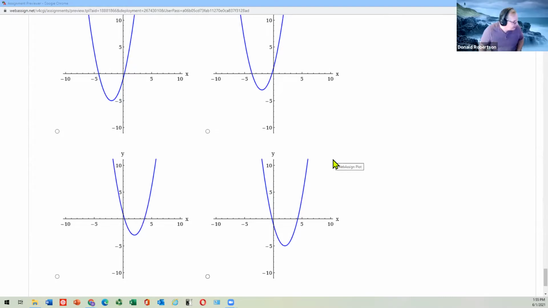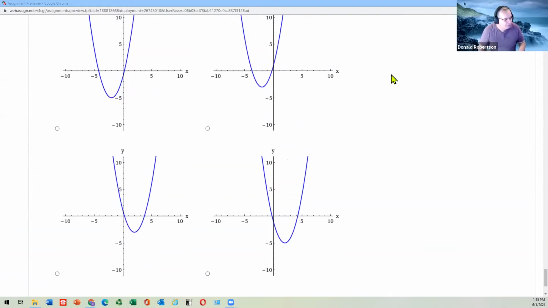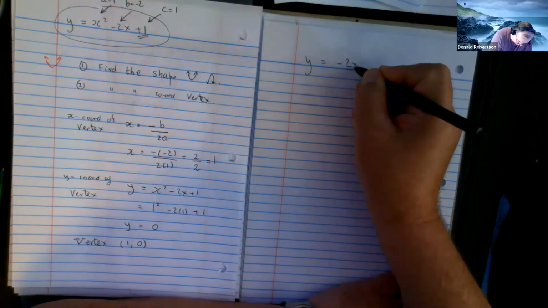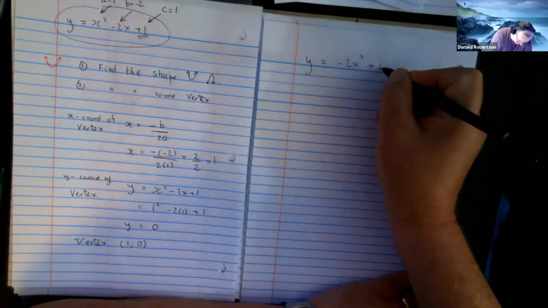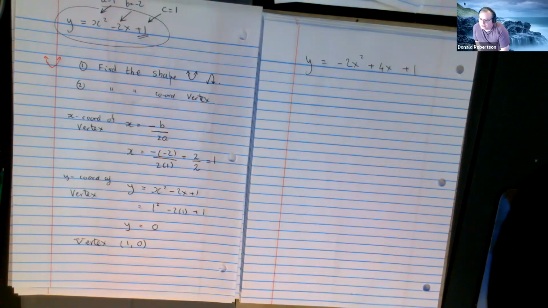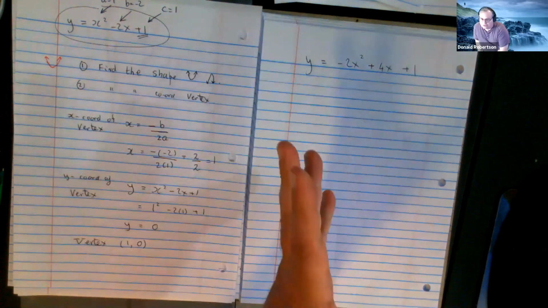I think I should do a -1 next. I don't have one, so I will do a -1 just to show you. So for the last one of this, and then we'll give you a couple to try yourself, let's sketch a quadratic with some negatives at the front. So -2x² + 4x + 1, right? And I would like to sketch this quadratic, right? So it's just like the one we did over here, right? It's got the same kind of process.